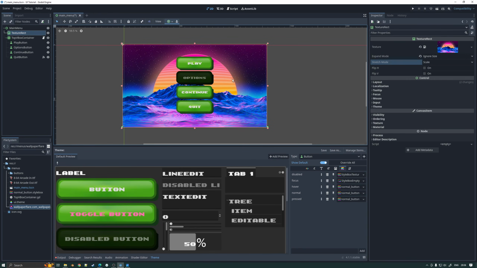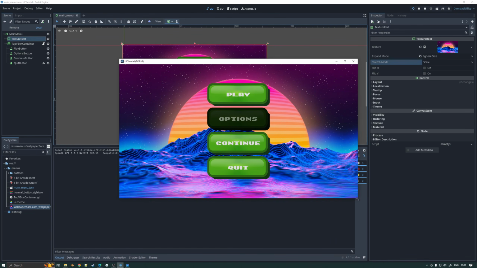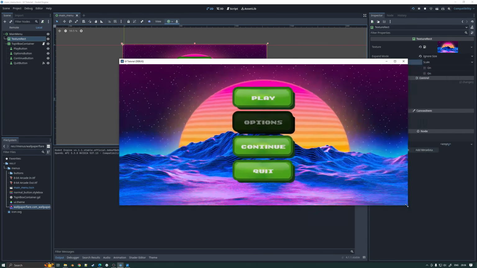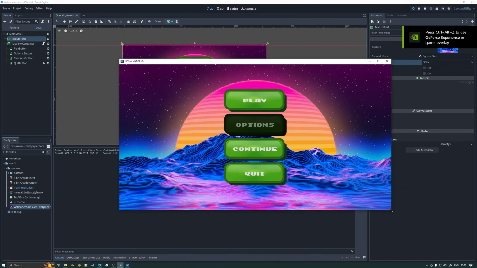I thought there was a way to make this fit onto the canvas size, but if I do that now and click on play, there we go. That's better. And if I make this bigger and stuff, it does kind of stretch, and there's things you can do about that. I'll show you in a second. Play around with the options.